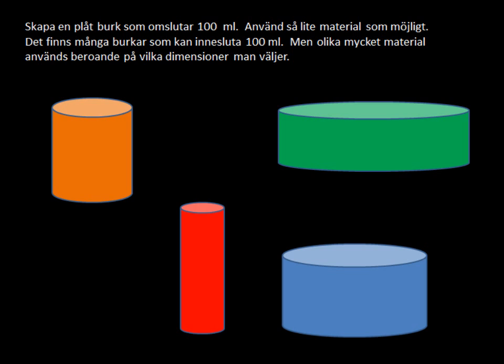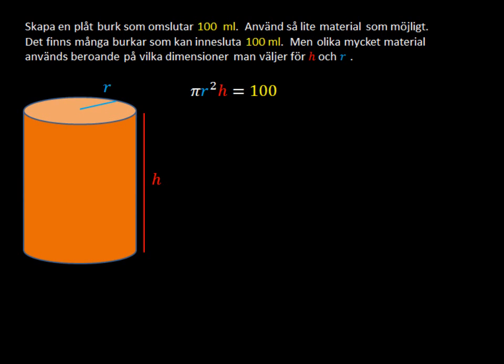They're always cylinders, of course, and that means something, but a Coke can doesn't look like a tuna can. So we just want to find out what are the optimal dimensions and relationships between those dimensions that allow us to use as little material as possible and still enclose the volume that we're looking for. So let's go ahead and look at the idea.